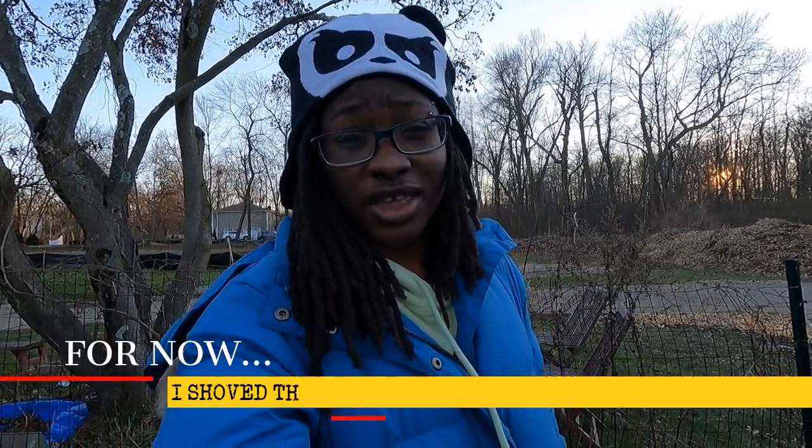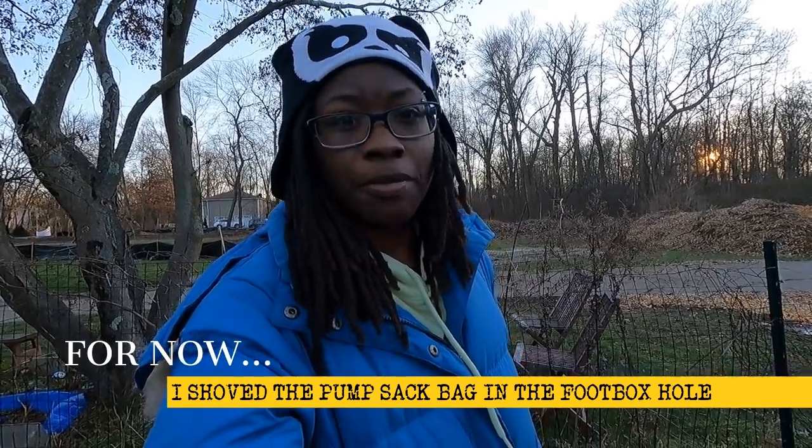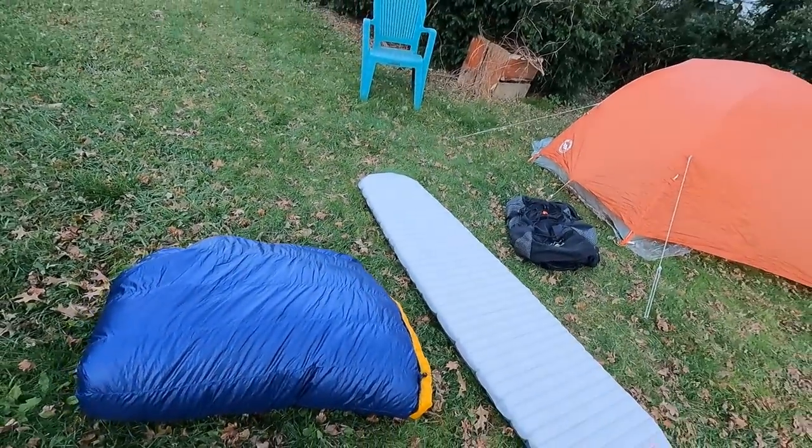I feel super warm at night. I did notice it can get a little drafty down at the foot box with the little hole. I plan on getting booties and a balaclava as well, just to help with the little draft that's coming in through the foot. But other than that, like I said, I haven't had any issues with my big four. And I'm really happy.